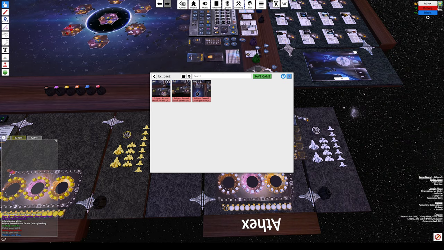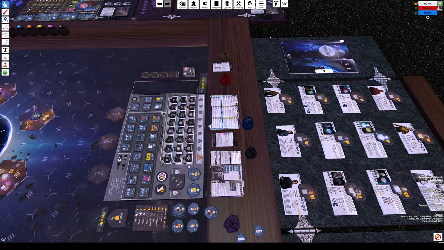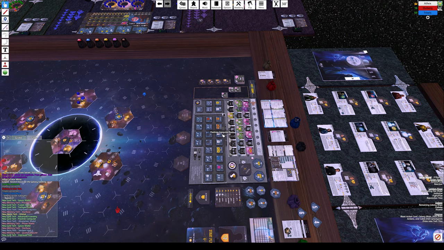Okay, so I think we got all that set up. We have our starting resources. You have your starting resources, right? I need to put my... And then I think I just click next round and it's going to do everything. I hope. I might have to remove some sectors, so let's see. Nope, it automatically did that. It's super smart. Okay, and then we got to choose randomly our start player and our second player.